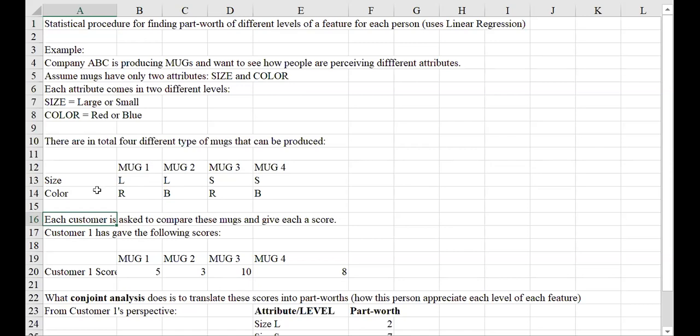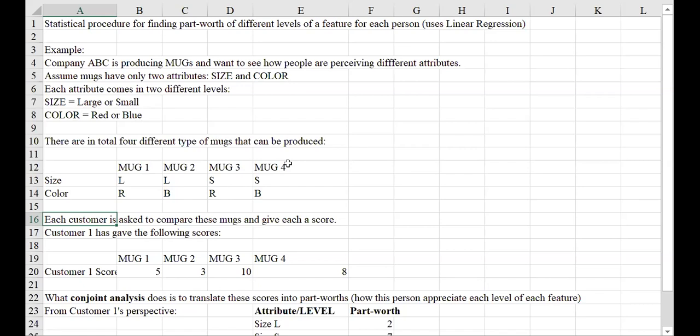In order to be able to optimize your product design, which is basically picking levels out of different attributes, for size you want to pick one of these two, and it can be only one. The same thing for color, you pick one of these colors, and then your product design will be one of these four.